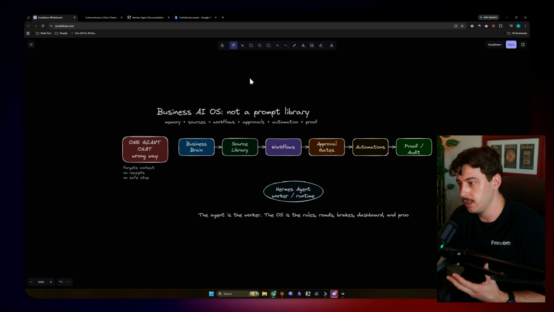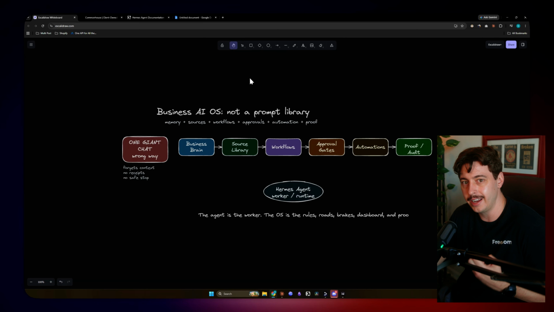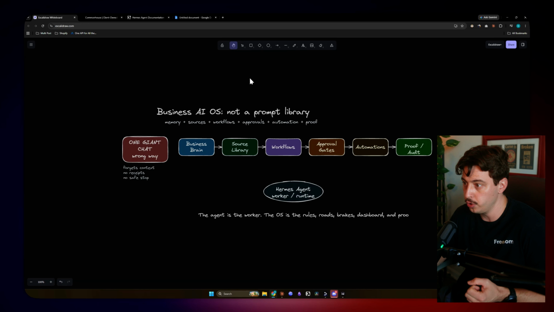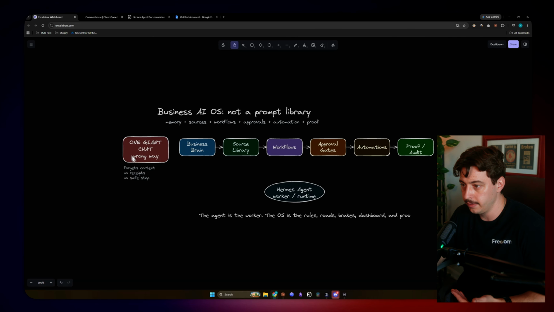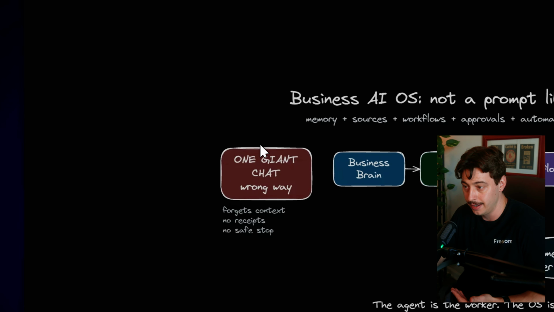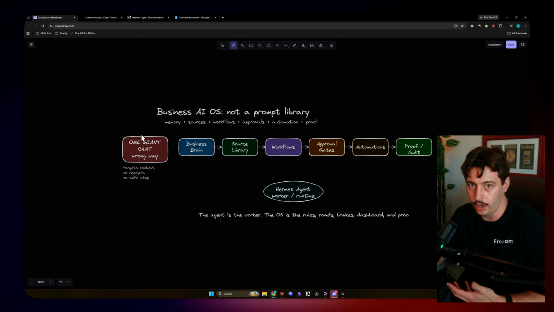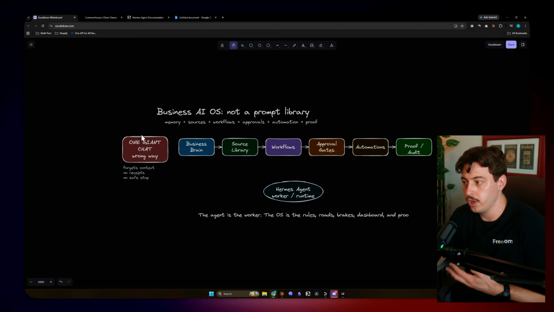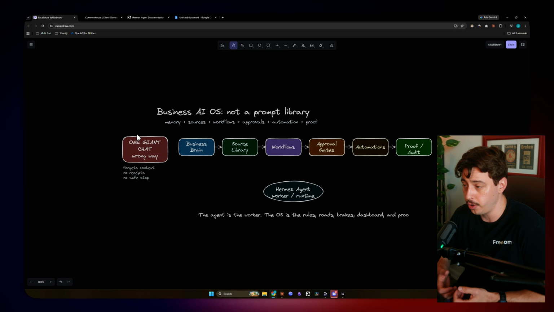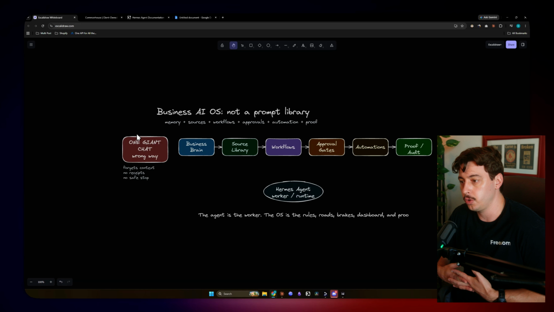An operating system is essentially everything an agent harness needs to do what you want it to do, in a very easy way to say it. So if you're thinking about ChatGPT, okay, that's right here, this one giant chat. ChatGPT or Claude cannot do what an agent harness can do built on the correct operating system. One giant chat, if you just pull up ChatGPT on your phone or on your computer and you type in, what meetings do I have in my calendar today? It is not going to be able to do that.